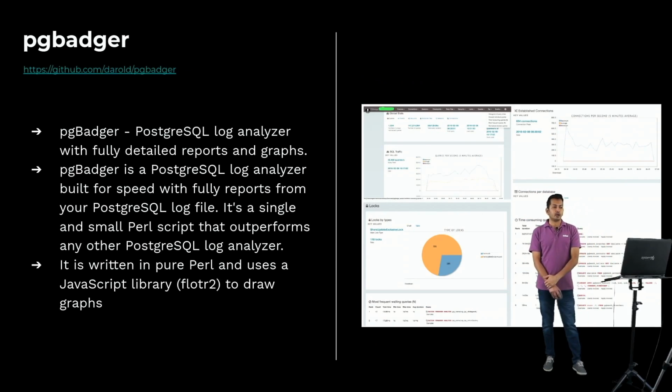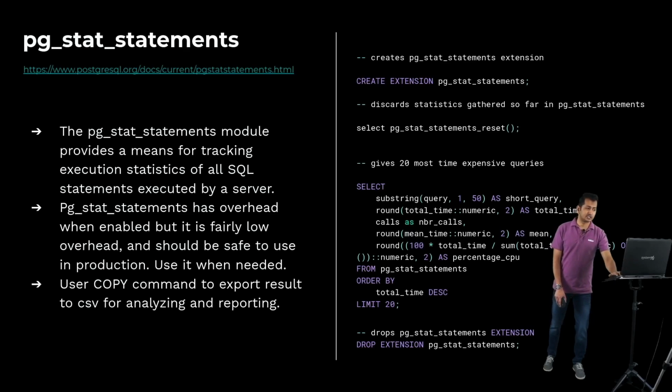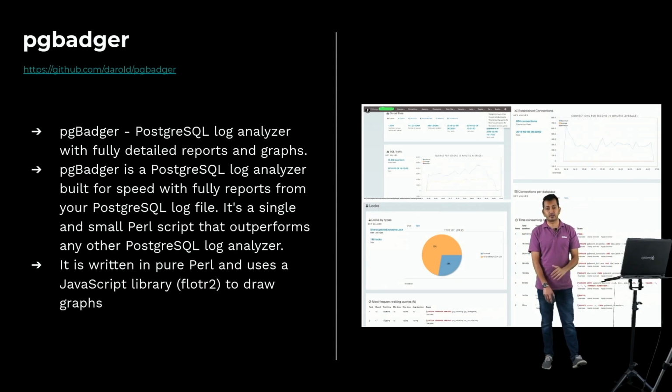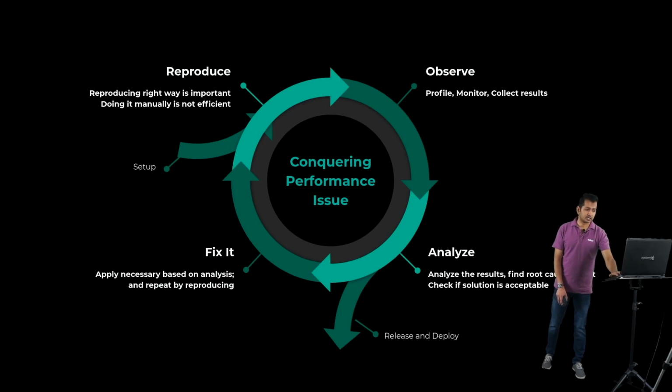Very similar to pg_activity is pgBadger. pgBadger is also a Postgres log analyzing tool. What pgBadger does is monitor all the logs of the server, puts everything together into graphs and things like that, and then you can analyze the results and see what was slow, what took so much time, and so on and so forth. So pg_stat_statements and pgBadger are alternative tools to each other. You can use either of them. Each would require a different setup. You can follow the link over there and perform your setup, but these are the tools that you could use at the Postgres level.